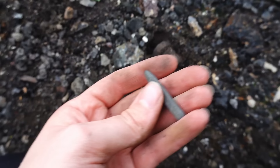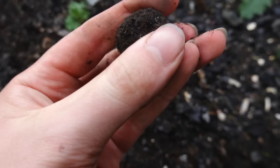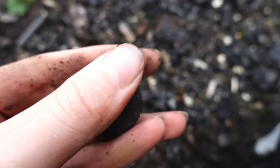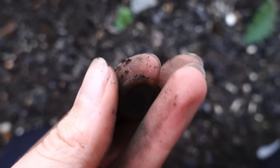More usual bottle dump treasures here. We have a little slate pencil for writing on a slate board. And I've just pulled this up — I don't think it's vulcanite, I think it might be lignum vitae. It's either lignum vitae, which is a kind of wood, or vulcanized rubber. I can't tell — it's really crusty and might have been burnt, so I can't tell what's written on there sadly. I'll take it home to scrub up. And I just pulled up a little bone button — a very crude little bone button. These are pretty usual bottle dump finds, and always welcome.